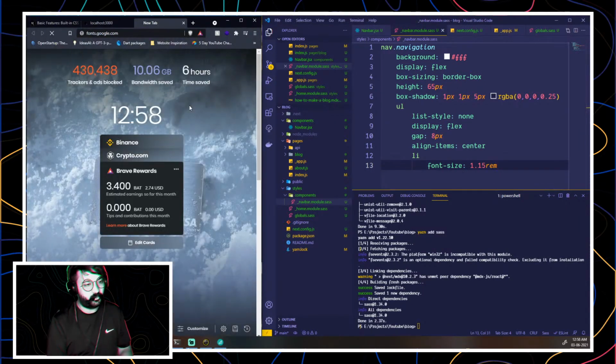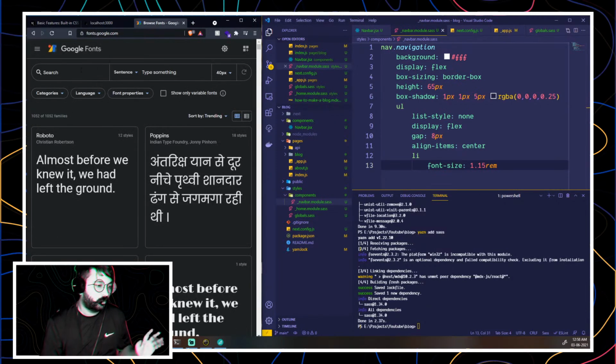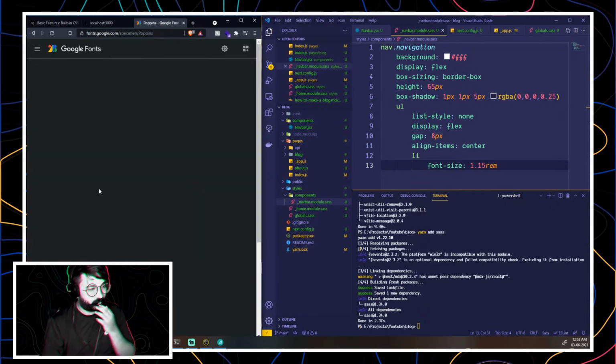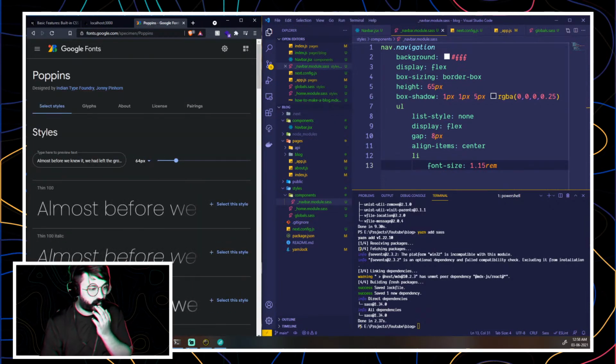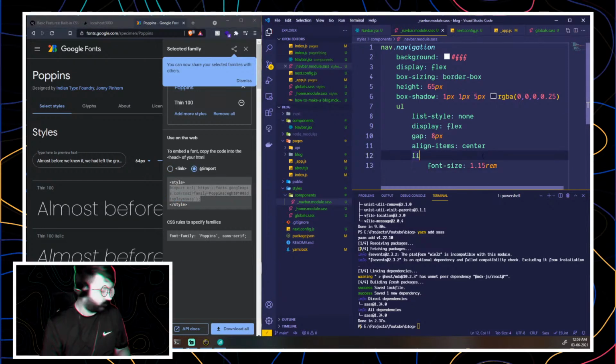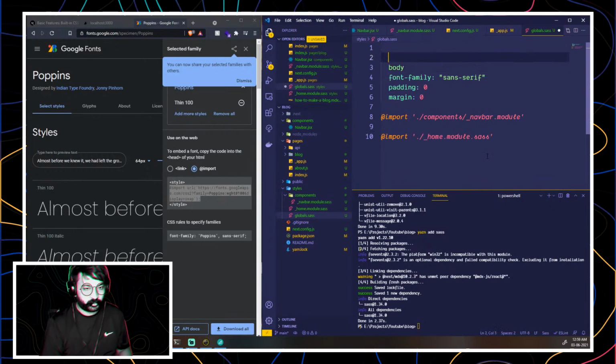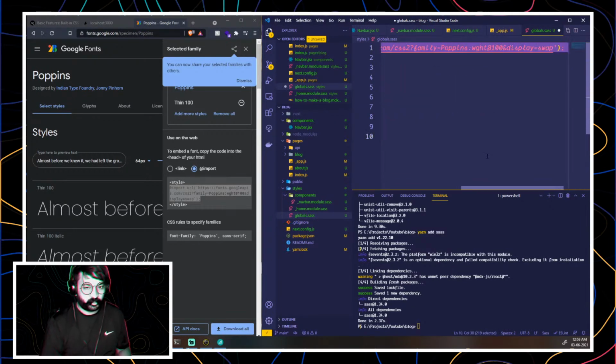It's called Poppins. It just looks nicer. We can just grab this, select this, and then get the import directly. Since we are in a CSS file structure, we just put it here.